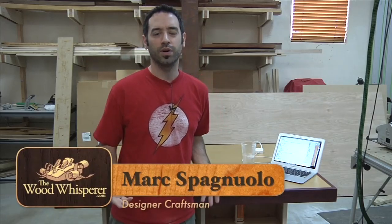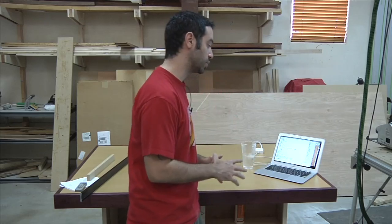Behind me here is the new and improved assembly table — I don't even want to call it improved because it's really just a little bit different. Frankly, if I had the same setup I had before, I might just build the same one I built on the show. The other one wasn't bad. I just needed something a little bit smaller, something that goes together a little bit faster, and some things I've learned over the years about the importance — or maybe lack of importance — of something being completely 100% dead flat played into my approach.